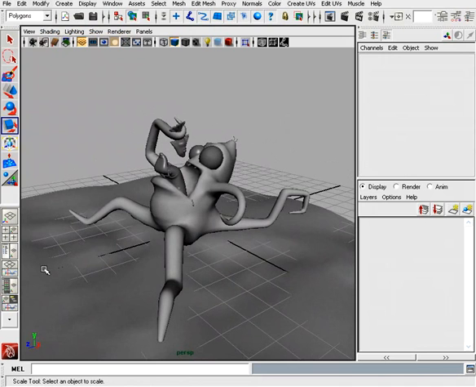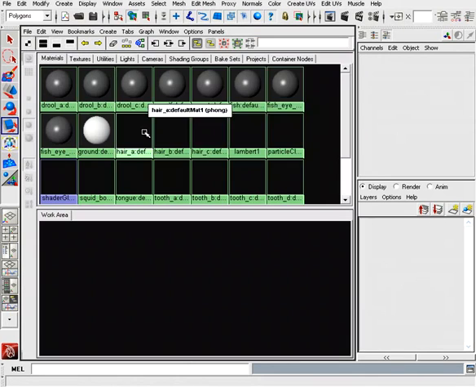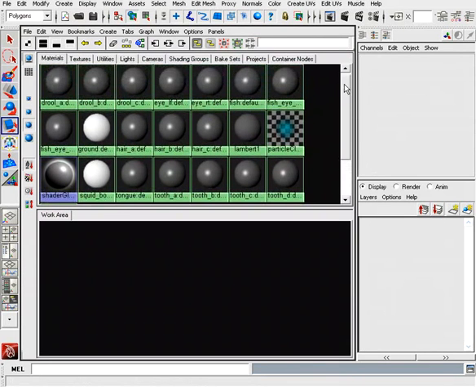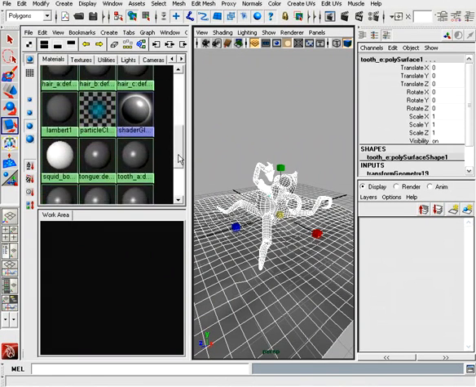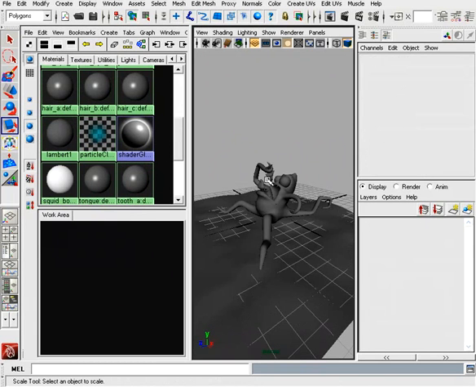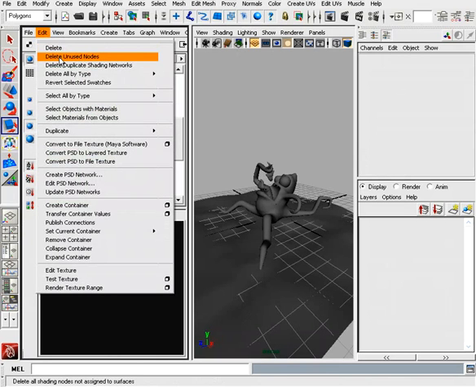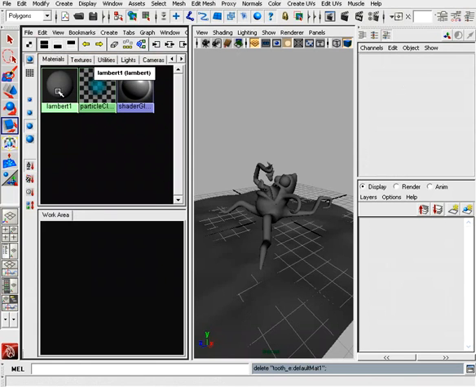Alright, now one thing that I do want to do just before I wrap up this lesson is, if we take a look inside the Hypershade, you can see that we do have a lot of these material nodes that have been brought in. Basically, each piece of geometry has come in with its own material node. Now, we really don't need to have all of these. So what I'm going to do is just select all of our geometry, look for the default Lambert 1, and assign that material. There we go. And now we can just go to Edit and Delete Unused Nodes. That'll clear out everything in here that we're not using and get our scene nice and streamlined. So really we only have 3 shaders, which are the 3 default shaders that we should have.